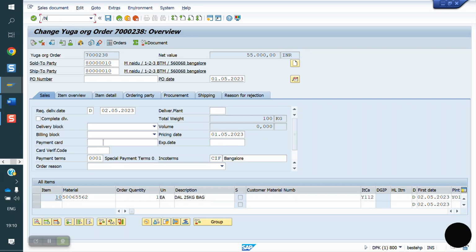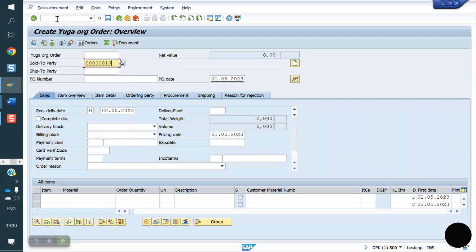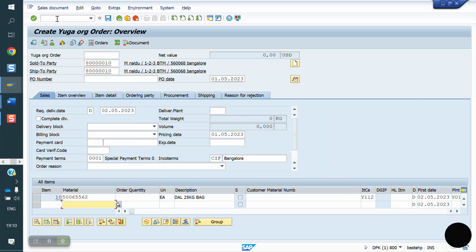The second one is when you are creating the sale order. Usually through a sale order we can't track the cost center, because from an SD point of view we have to see the profit. We can't see the cost. Cost is seen from a purchasing point of view, where the cost center will trigger because of the cost they are affecting. But from an SD point of view, we see profit. So we can't track the cost center through a sale order.